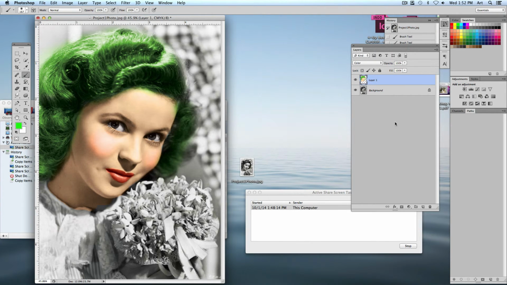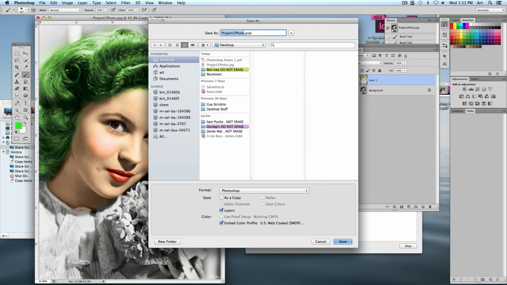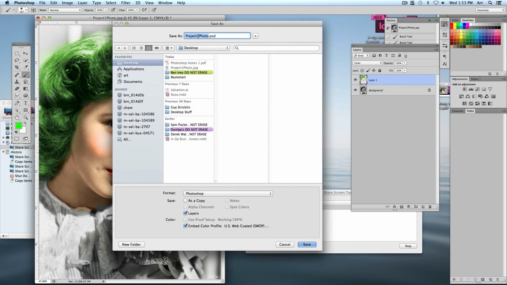To save this, once we're finished, we're going to save it as a JPEG format. Here's how to save. Under File, down to, there it is, Save. By default, the Photoshop format is what it's going to give you. Now, if you save as a Photoshop, it's also going to save all of your layers that you're working in, which is good if you want to come back to it and keep adding on to it, because it'll save layer 1 or however many layers you have.